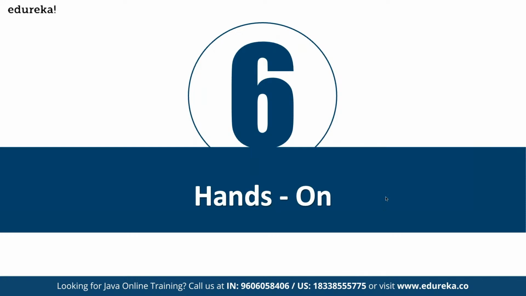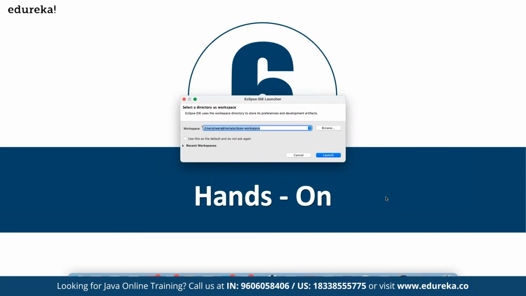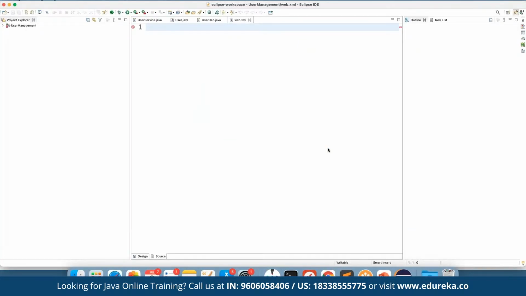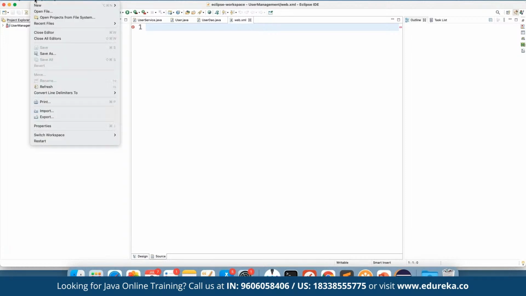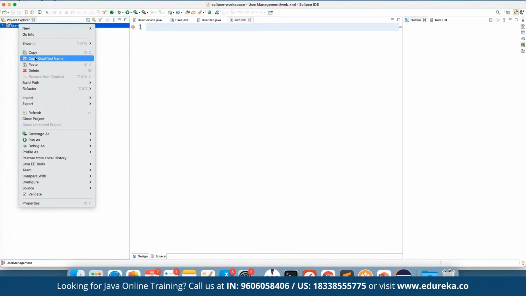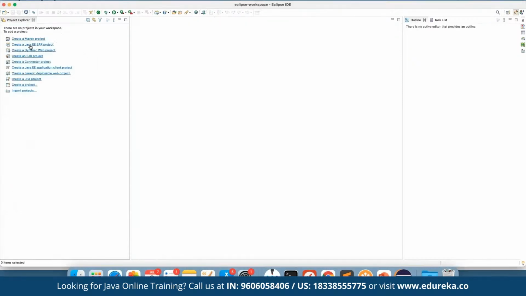So for that, we are going to open up our Eclipse. We can use any IDE if you're comfortable with any. If you're comfortable with Visual Studio, we can use Visual Studio. If you're comfortable with IntelliJ, you can use IntelliJ. If you're comfortable working with Eclipse, you can use Eclipse, depending upon your own comfort level. Let it open up. All right. So once we open this up, let's create a new project altogether. Let's remove this existing one to avoid confusion. We can create a simple Java project.